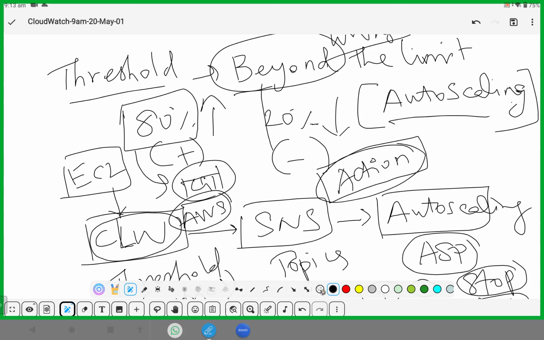Based on the threshold, you can send a notification using the SNS service, and take actions such as auto scaling, stopping or restarting your EC2 instance. This is at the EC2 instance level, but it is possible for any of the AWS services.